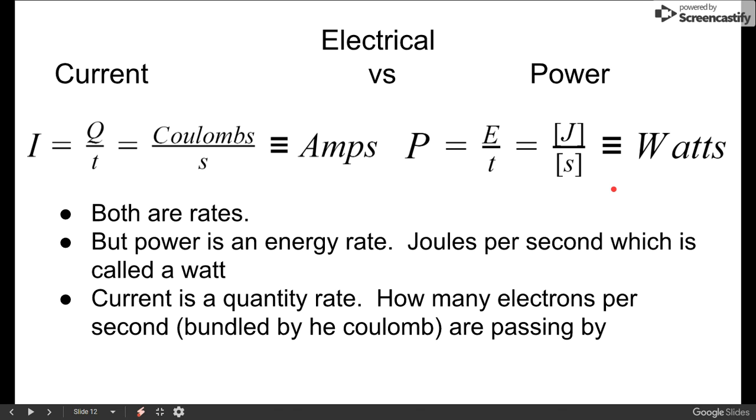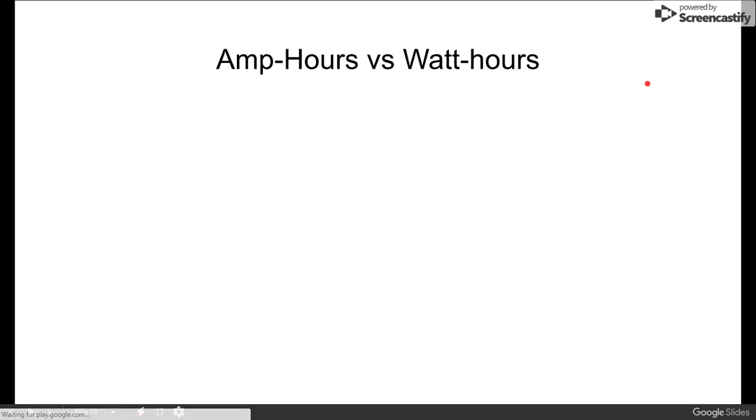You don't know whether they're highly energetic or low energy. Think of a cliff. If someone's pitching 5 rocks a second off a cliff top, until you know the height of the cliff, you don't know how hard those rocks are going to hurt when they hit you. So these two terms are used interchangeably a lot in physics, but there's a very specific meaning difference. Cups of electrons per second, joules of electrons per second.